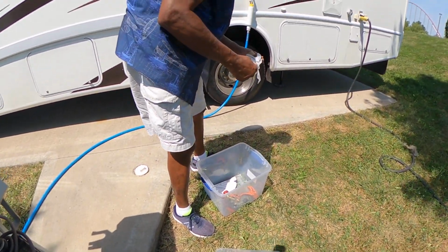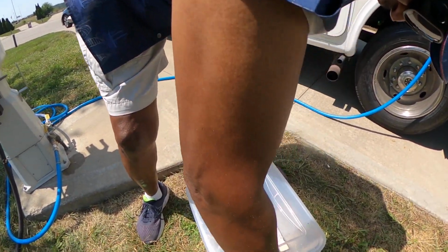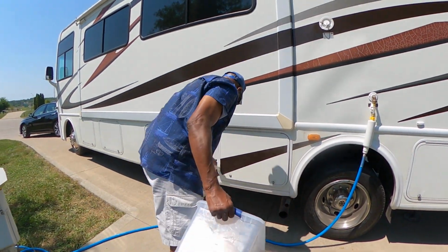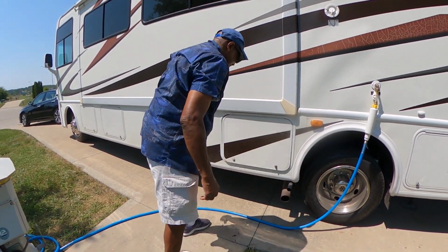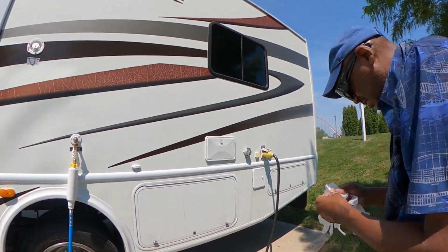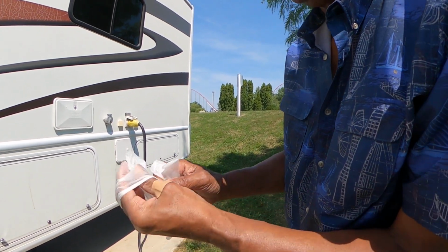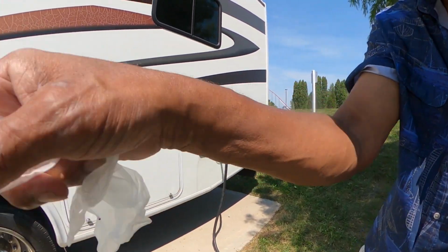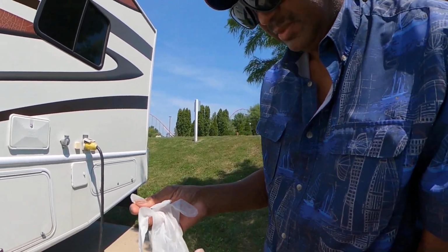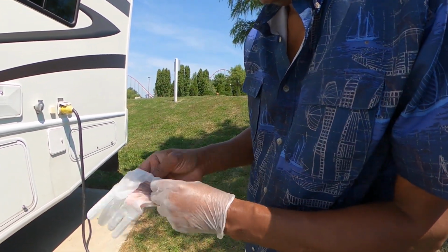Okay. Since we're dealing with sewage here, I always like to put on gloves. If you watch the YouTube videos, that's the first thing they tell you about, is use rubber vinyl gloves to protect yourself. Yeah, because that's an ugly job. Okay, so we'll put our gloves on. Ooh. So I put my hand in there. If you see, I got the water line running away from the sewer. Yeah, that's a new set of gloves, by the way, y'all. Oh yeah, always throw your gloves away. Thought I'd throw that in. Yeah. These are not usable. Yeah, new gloves.